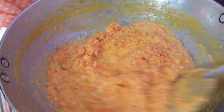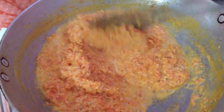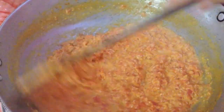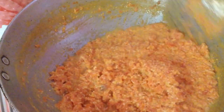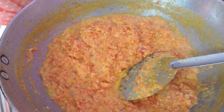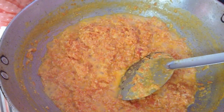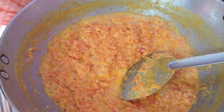We use whole milk equivalent to the carrot quantity, so you don't need khoya. Alternatively, you can add a bowl of fresh cream along with milk so that the grated carrot starts floating — that will indicate the milk quantity is appropriate. The ratio of all ingredients should be proper: if the milk is too much, the taste will be too milky; if the sugar is more, it will be too sweet. Everything must be in proper proportion for a delicious result.